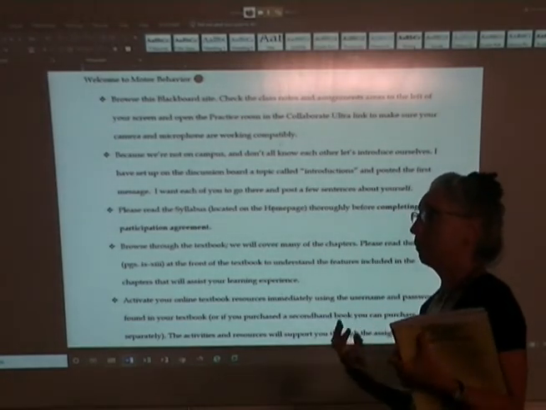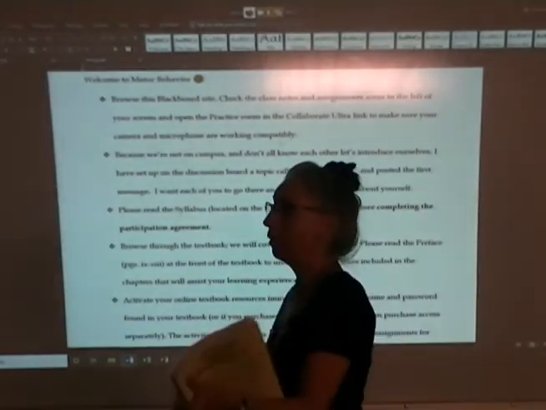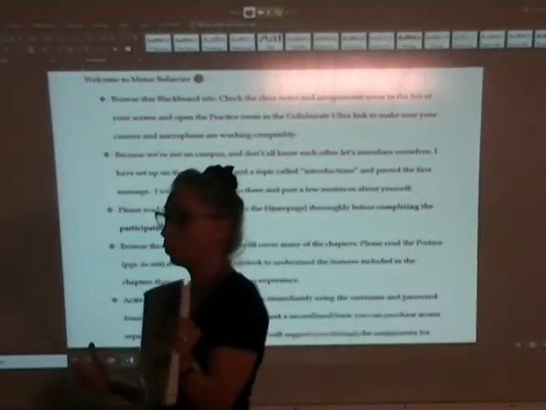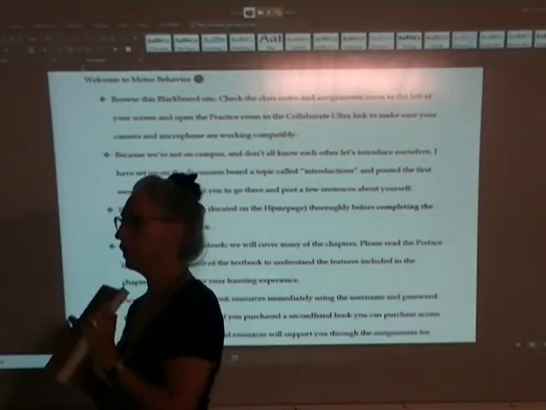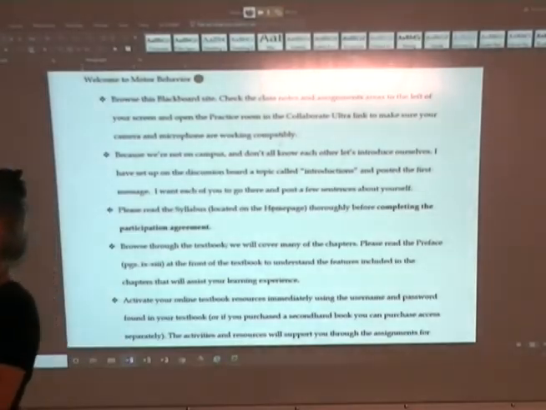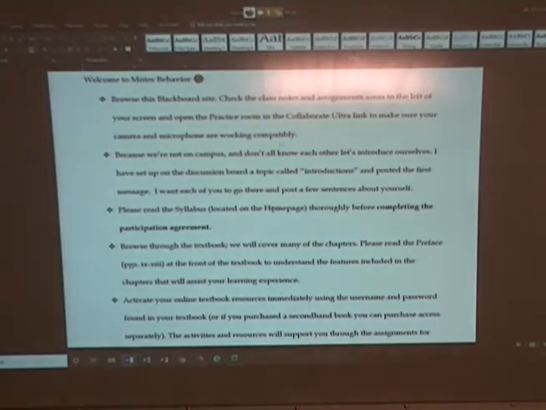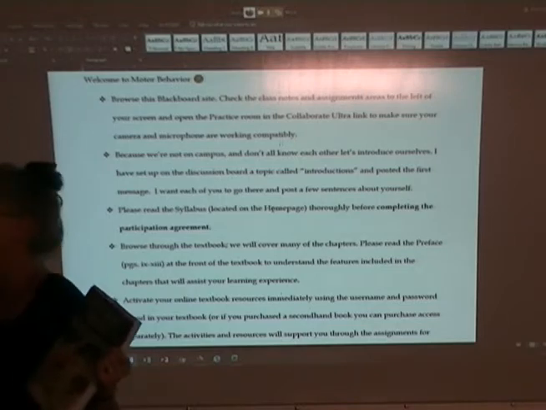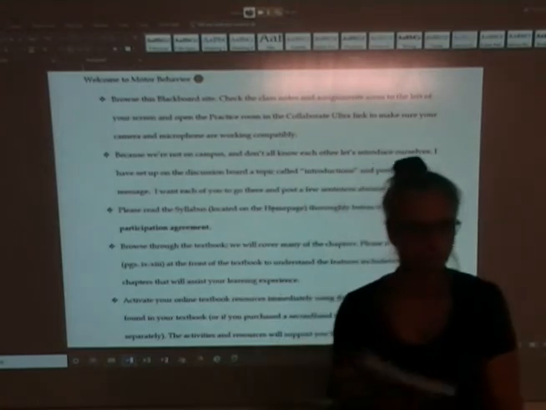I know the textbooks are a silly price, and I'm sorry about that, but please do not buy an old edition because they have dramatically reshuffled this new book, and it's much better. The organization and the flow of the book are better. They've added a couple of extra chapters. So if you buy an old edition, you're going to be floundering a little bit, okay?